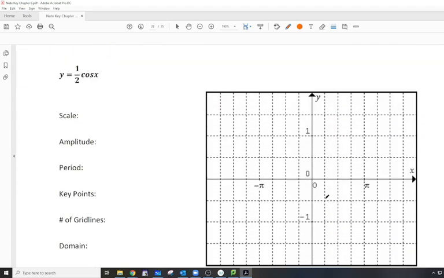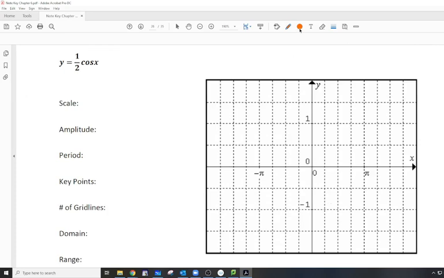The next graph I want you to try is y equals 1/2 cos x. So before we start, it's always a good idea to start with that base shape. And we won't always do this, but until you're super comfortable with these graphs, I'll just make it a bit of a darker gray. We should start by putting the base shape down. So y equals cos x graph.